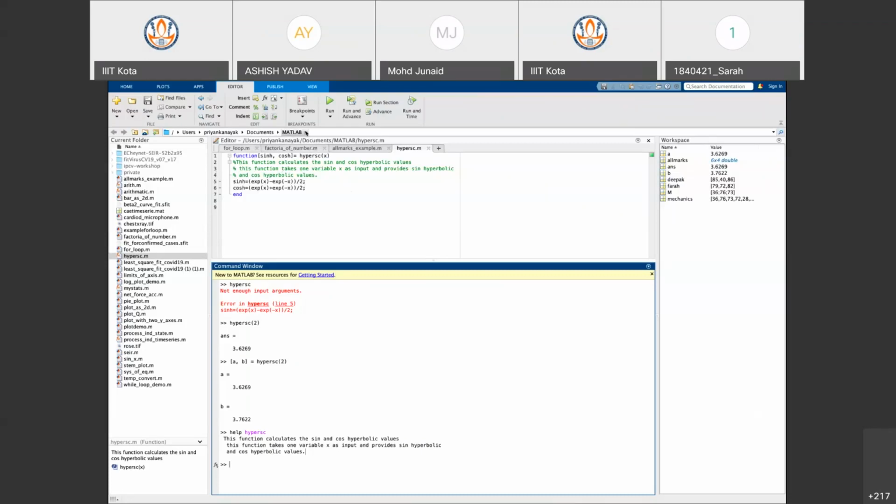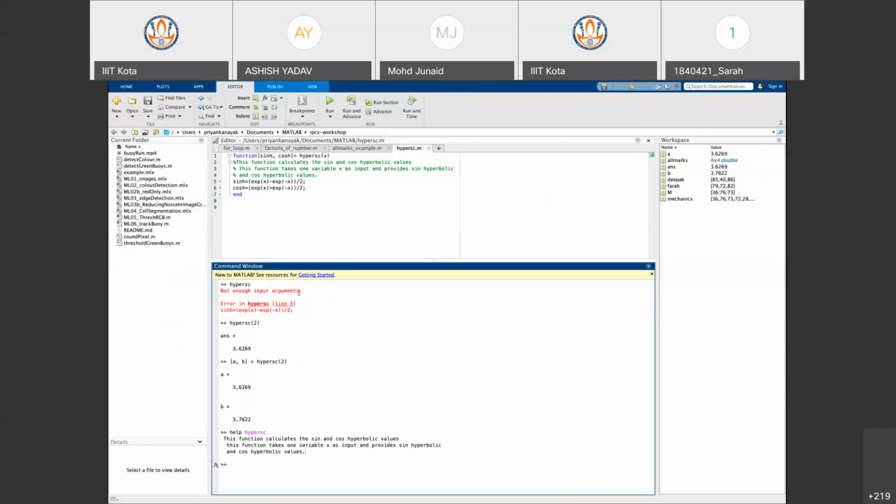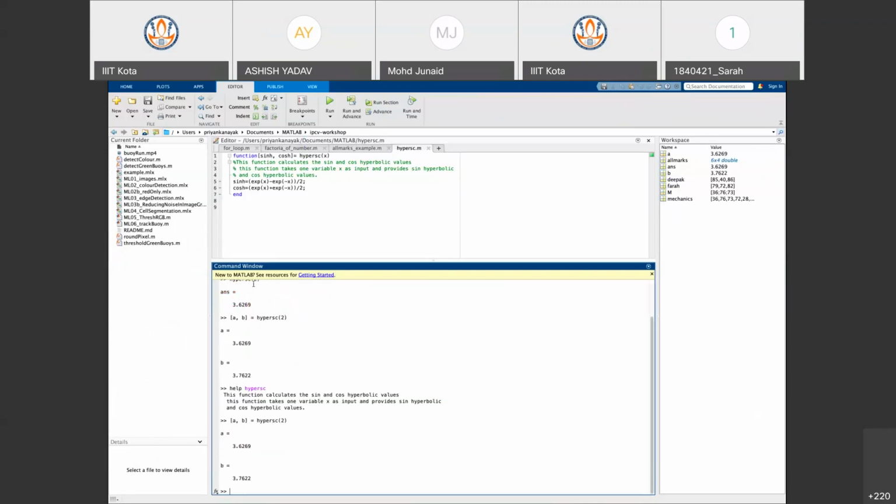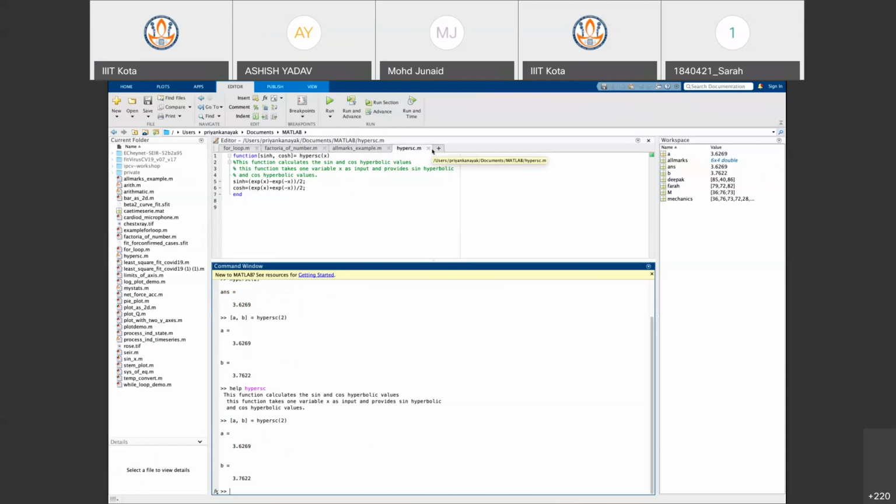If I change this directory, say IPC, and now I try to call this function, let's see what happens. Okay, it is running. Anyhow, you can call this function this way, and the three things to note here are the workspace of the function is different from the MATLAB.